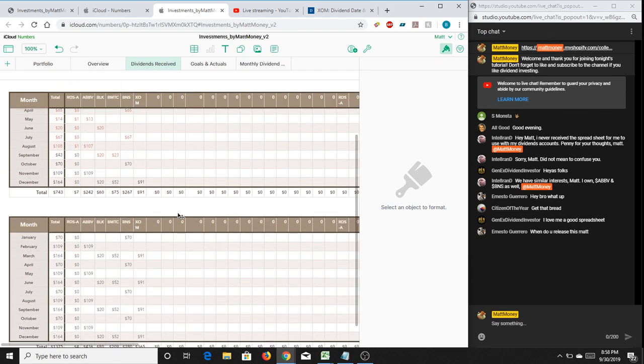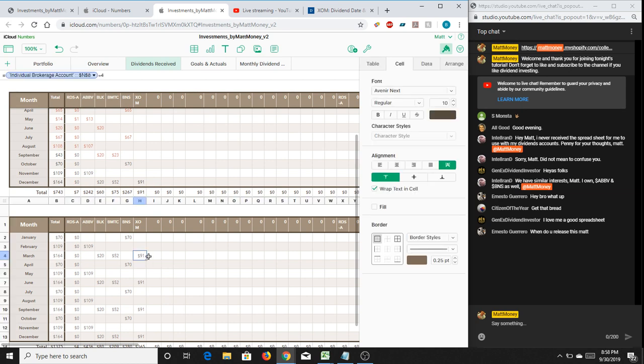Say Exxon raises their dividend again to $95 per share per quarter. This would automatically change to 95 whenever they decide to do that. I think they generally do that in the third quarter. So next year, you'll probably get a $91 dividend payment in March, one in June, and so on.